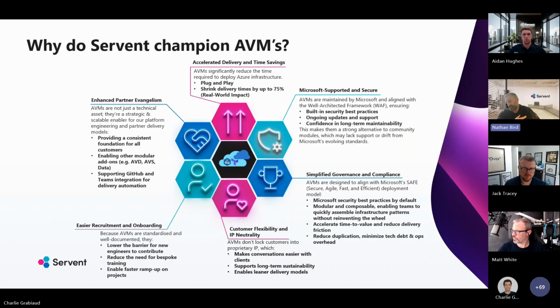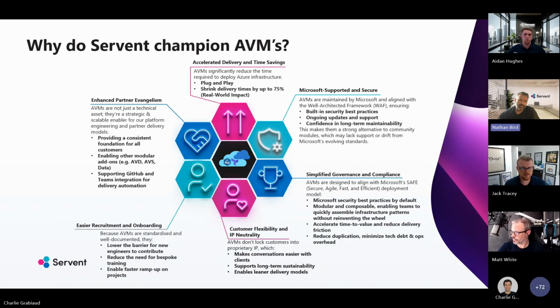As a leader in Servant now, and rising through the ranks, it makes the conversation around recruitment a bit easier as well. We've not got to take new hires through onerous and lengthy onboarding practices and processes, because if you know how an AVM is formed, how it's called, and why it's there, it lowers the barrier for recruitment in our opinion.